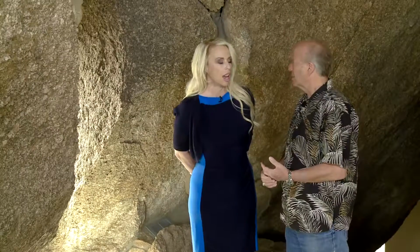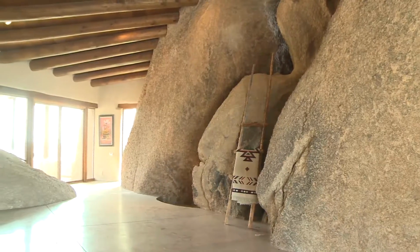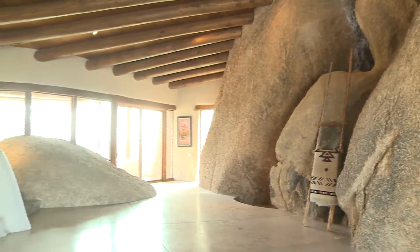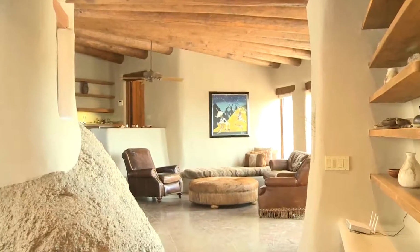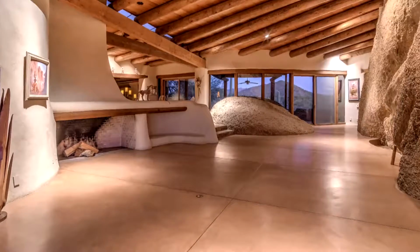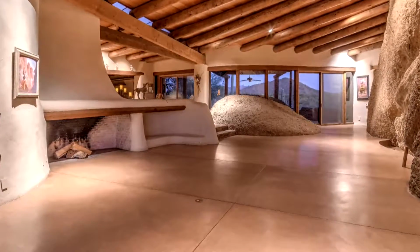Quite fascinating. I know this is going to be hard to answer, but what's your favorite place in the home? Well, I just like when you first come in. We used to call this the Oh My God house because when you show it, people come into that first giant room ringed with these ancient boulders, 24 feet high, and they say, "Oh my God." And I think I just love the feeling of going into the great room with the massive granite boulders.